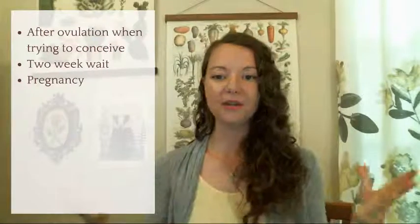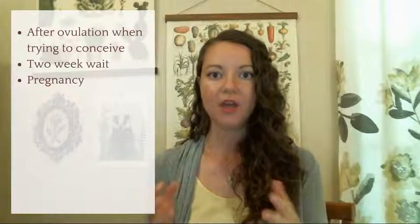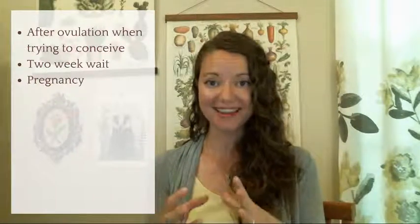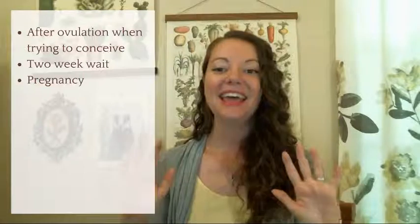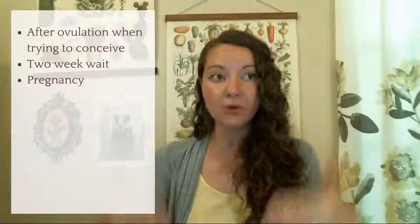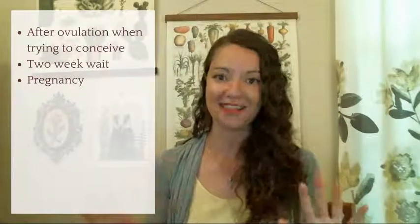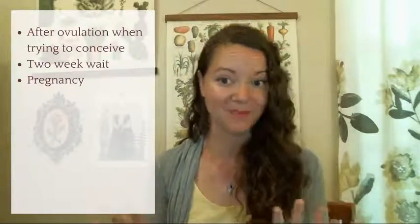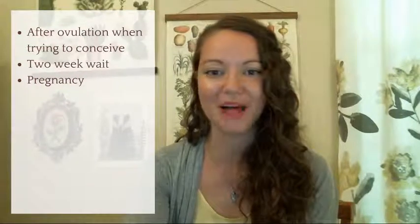So all three of those, the reason here is that once you do conceive, you will develop a mucus plug in your cervix that kind of keeps everything walled off, right? So no bacteria can get in, nothing like that. And so steaming can help remove gunk. It can help remove fibroids and blocked tubes and all this old residue. And so you don't want to do anything that's going to disturb that mucus plug. So that's kind of the why behind it for those of you who like that info.